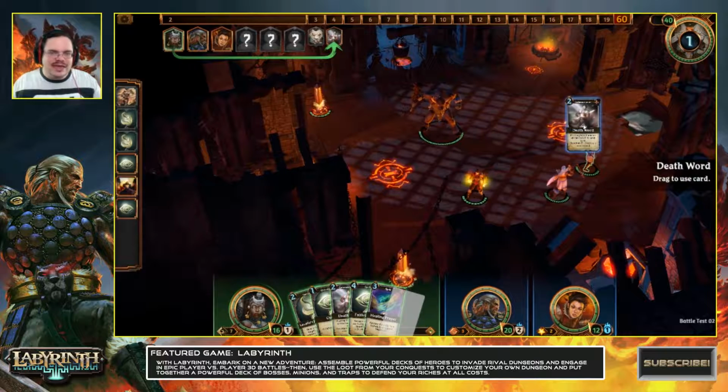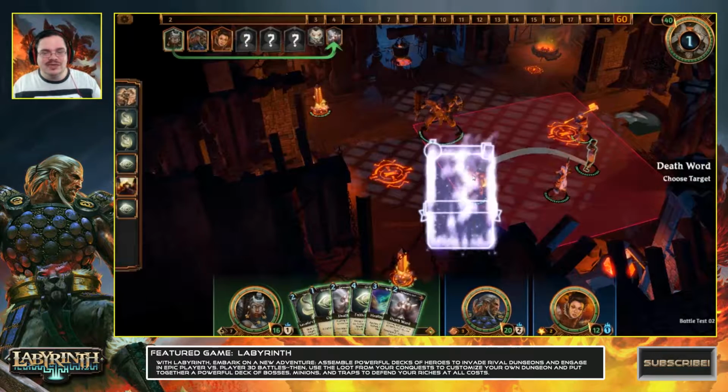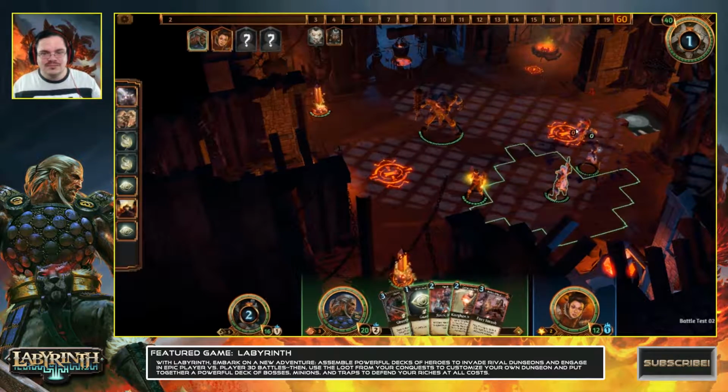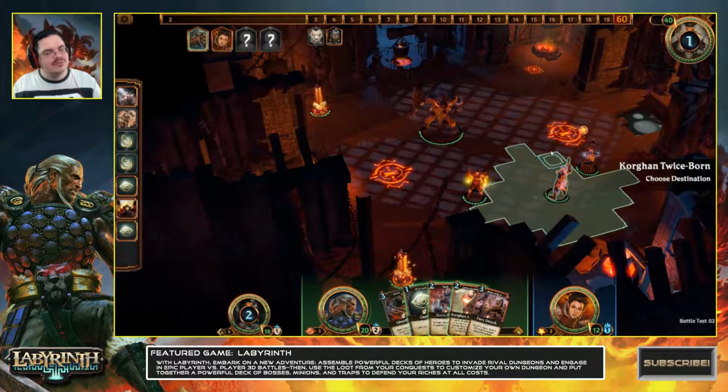I would really like it if it was called Death Note, but I understand why they might not be able to call it that. It would just be neat. I'm going to pay 2 devotion so I can destroy this guy right now. I don't want him doing anything. Bye-bye. And in his place, he leaves a drop. So those can be very helpful, if you can pick them up. You're not always going to be able to, though.